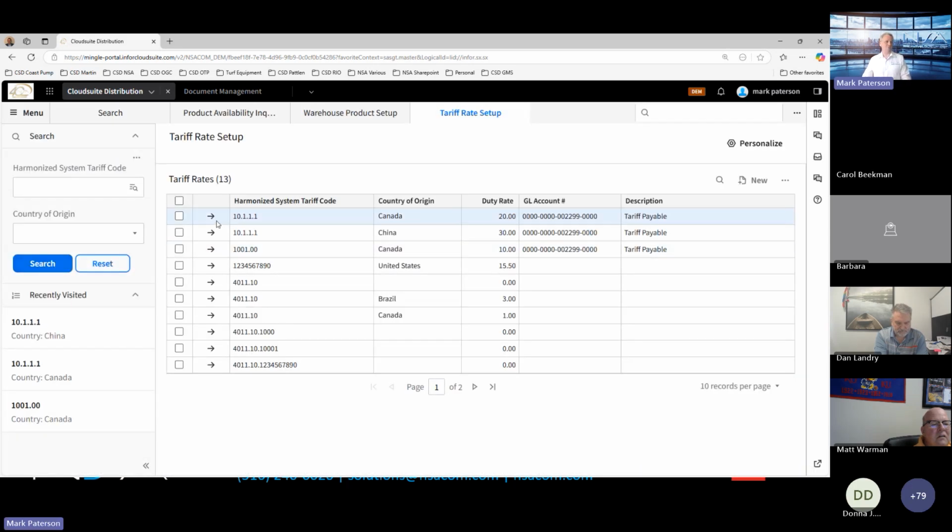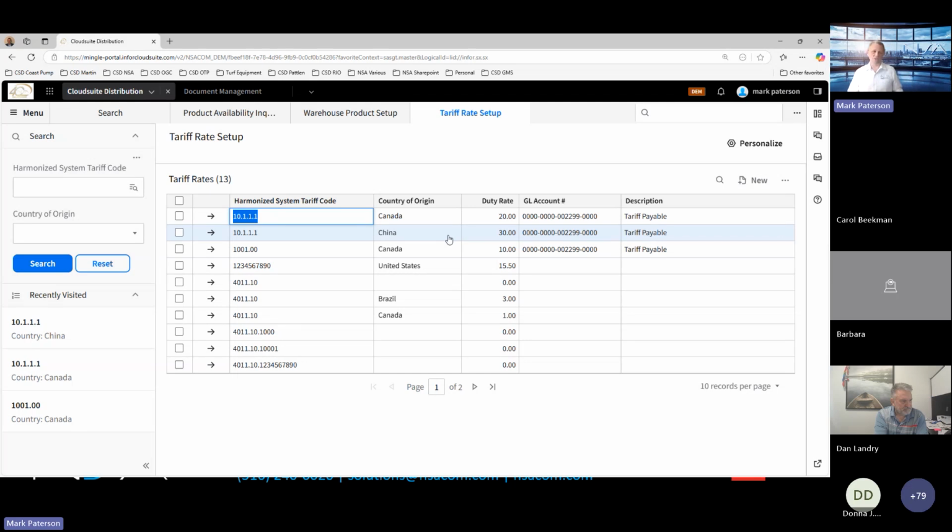And here I've set up some, what is the common format for an HS code. But you could type in the word tariff here if you want. But the concept is you're going to have many different ones respecting the normal HS setup, where you actually take into account the type of product you're selling and get the proper HS code that applies to that product. So in this case, I've set up the same HS code. It'll get assigned to a product.